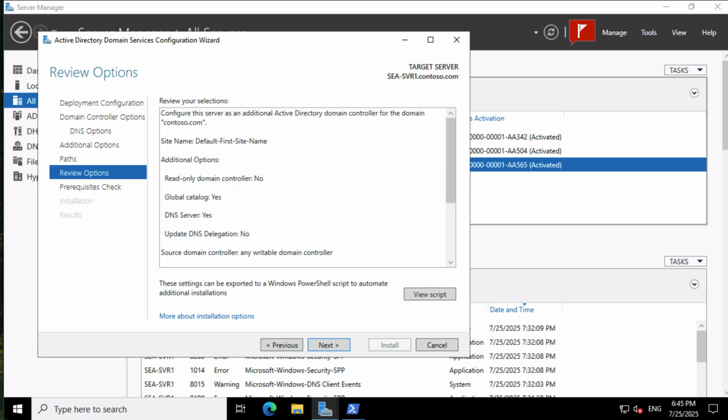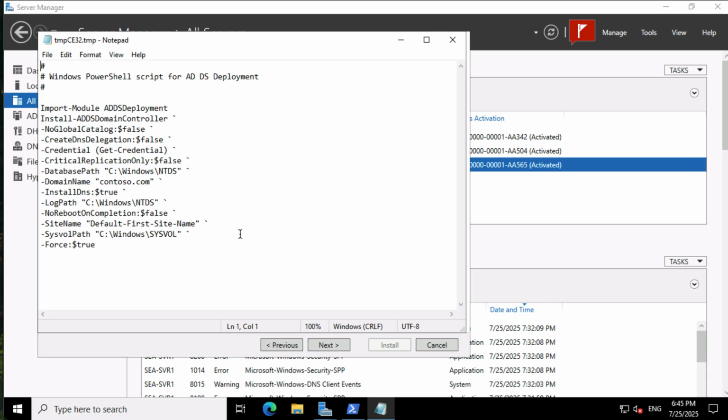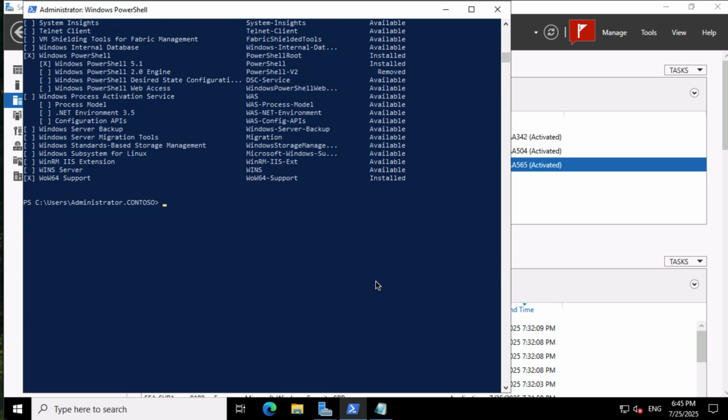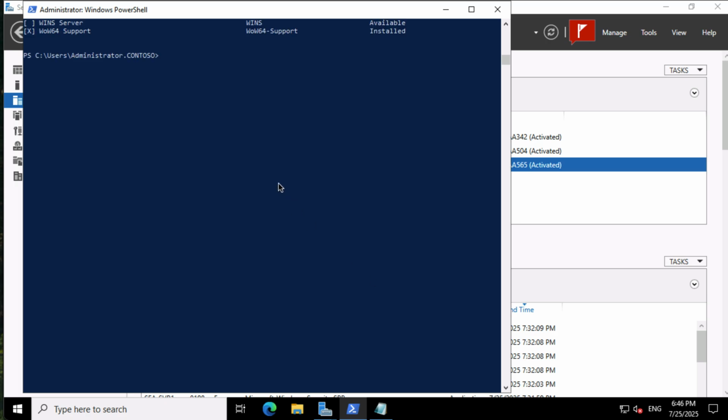The idea here being that we might want to use the same command again later. Then we can use this in a terminal with PowerShell in it, like this one.